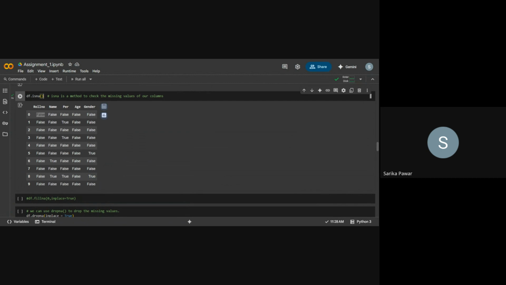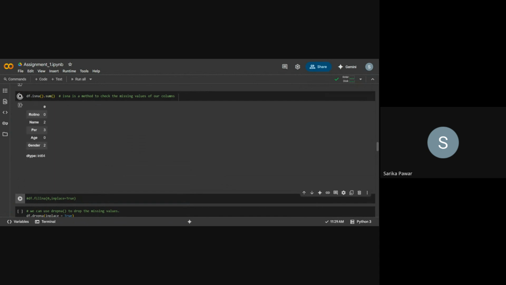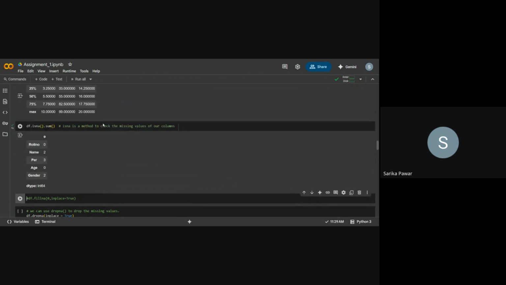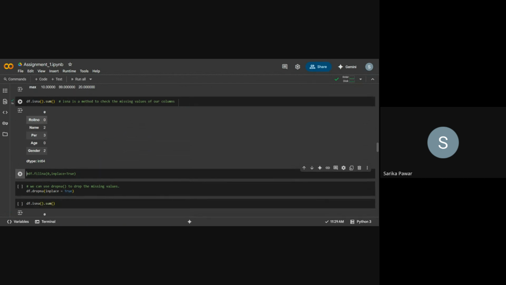So for that purpose we will use the sum method. The sum method returns the total number of missing values from our particular column. For roll number, 0 missing values, name 2 missing values, percentage 3 missing values, age 0 missing values, and gender 2 missing values. This is the count of missing values.